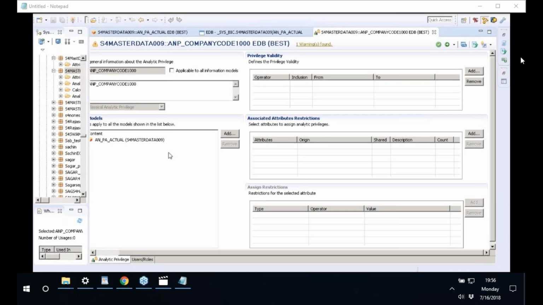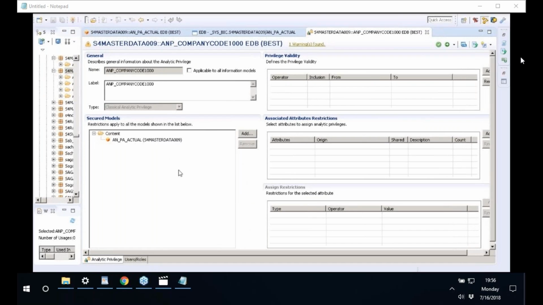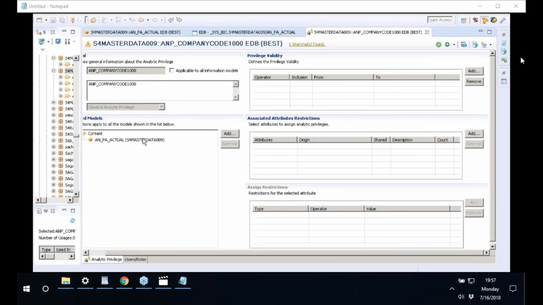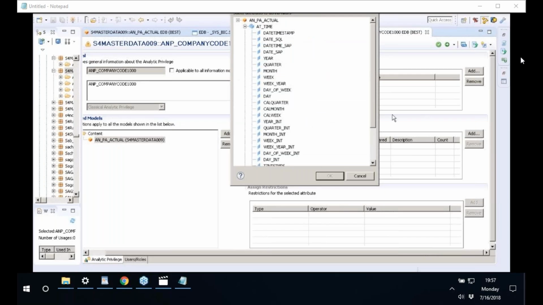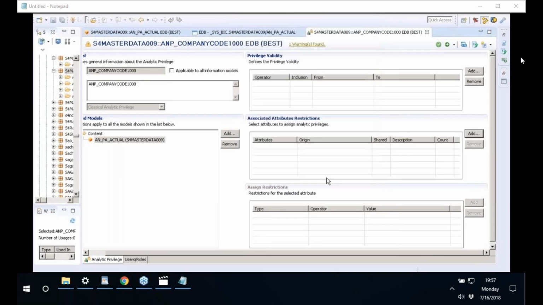Now what we're going to do here is click on add. I selected this analytic view, and once we select it, here we need to click add. Now you can see the company code BUKRS. Click OK.